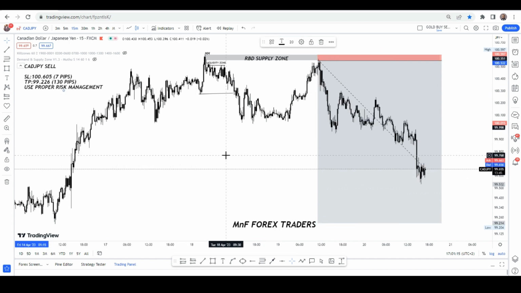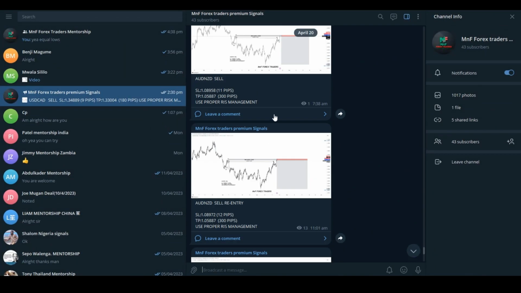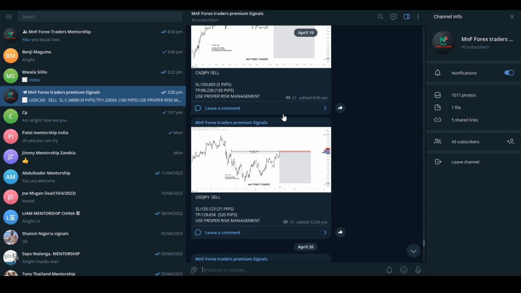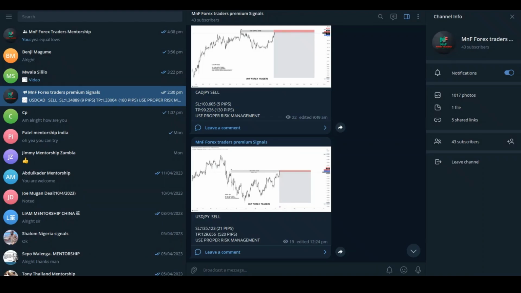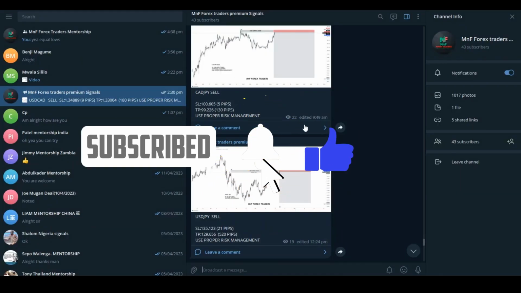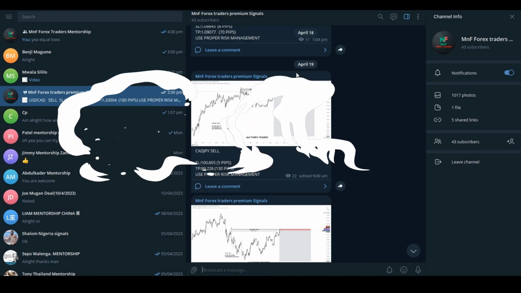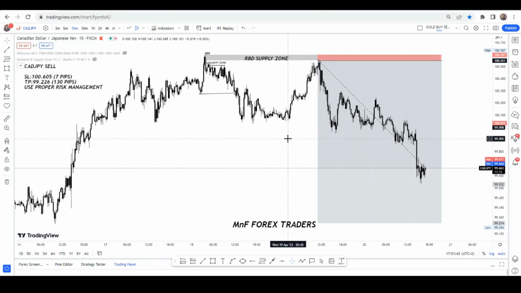This is absolutely amazing. And let me just show you, before all this happened, we had this. Where is the particular trade? Where is JPY? Here. This was a trade before all that happened. This was a nice rally base drop supply zone right there, and then the market dropped, and the market is now where it is right here. And we took this trade, when was it? It was on the 19th. Today is the 20th, right? It was just yesterday, and see how the market has moved right here.